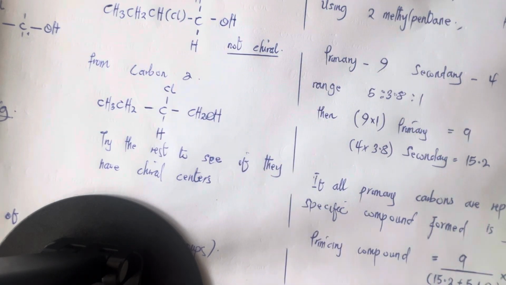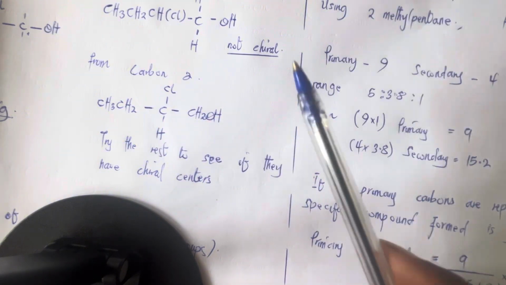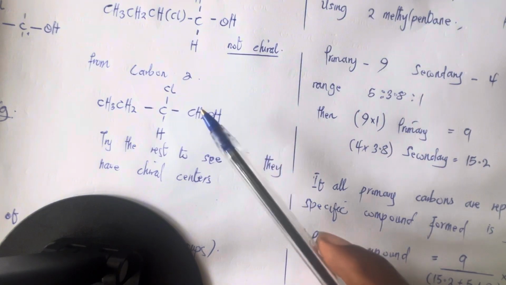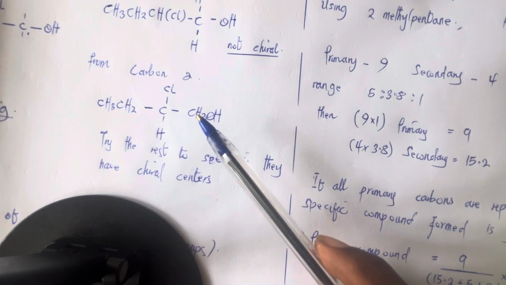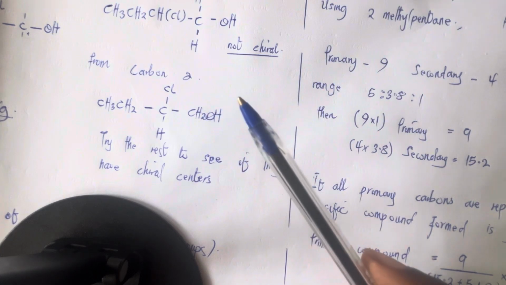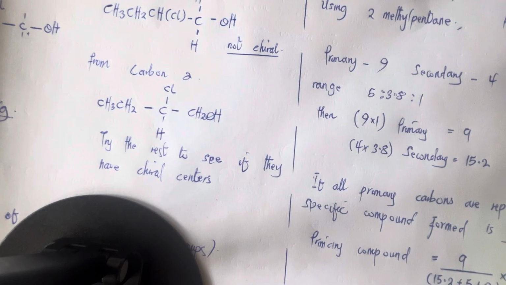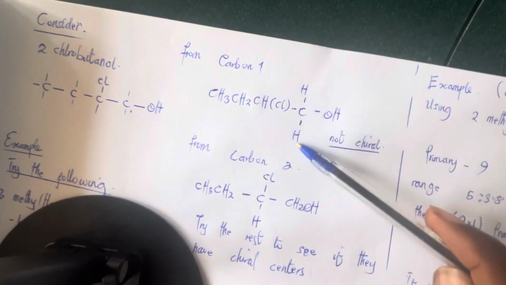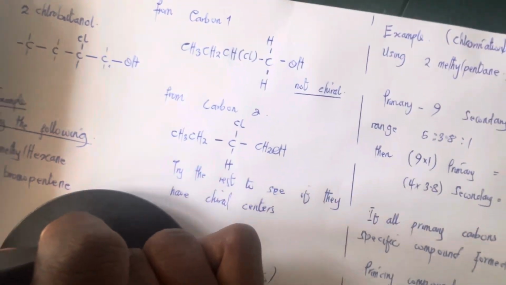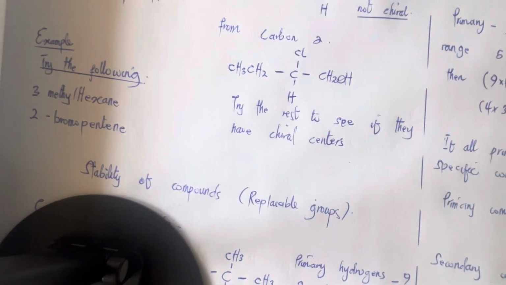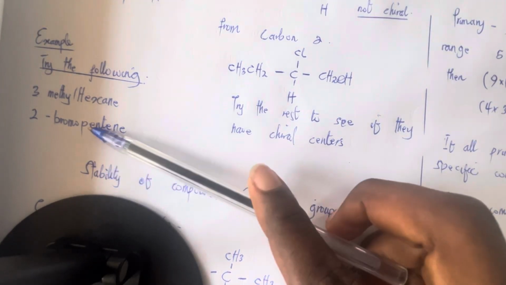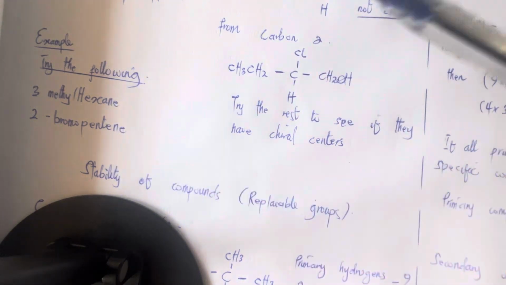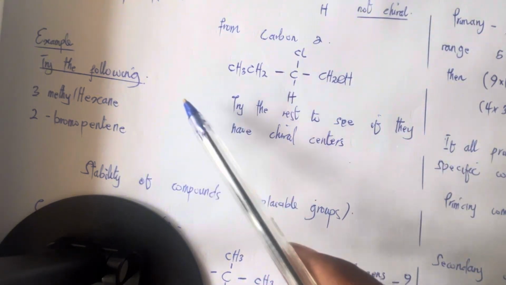So it's all about going systematically, like how we did. Just go systematically, and with most of the compounds you are going to get more than 2 chiral centers. Some are 3, some are 4, depending on the structure that they will give you. So just go systematically, see the steps, and go through the same steps, and you'll be perfect in determining whether there's a chiral center or there's no chiral center. So this is an example that you can pause the video and try. It's very important. You can try your hands on it to test your understanding.